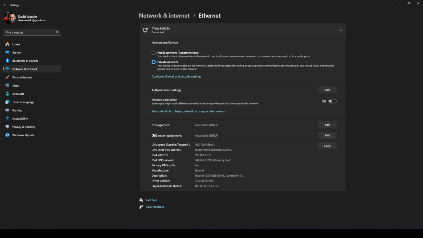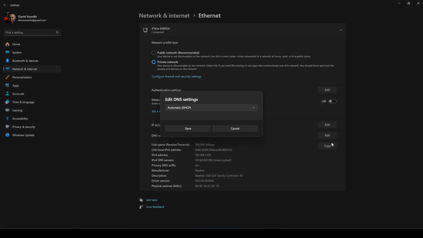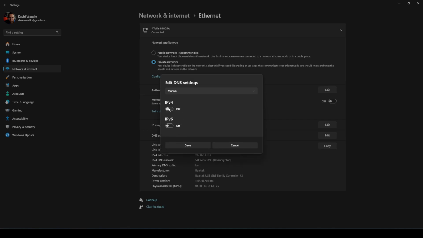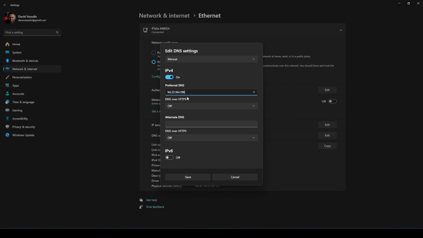And you have this lovely thing here, DNS server assignment. Edit. Ideally, you actually use DHCP, which means you go into your router, your ISP router, or whatever it is that controls your DHCP, and put in these DNS settings over there. But let's say you just want to test your PC for now. You can put it as manual on and put in that IP address for the CyberSafe DNS server. And that's it. You're done.